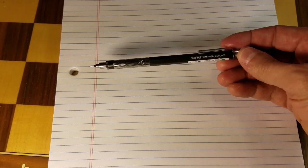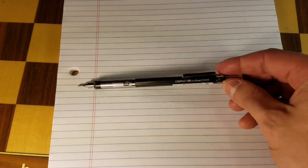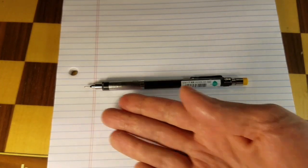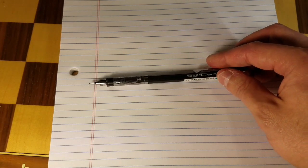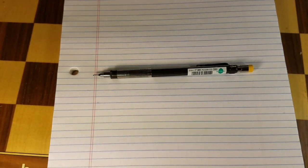You'll notice when you look at the Graphlet that it is what we would call a traditional drafting pencil in that it has a fixed lead sleeve, 4 millimeter lead sleeve. It has the styling of a drafting pencil, and it also has a knurled grip that is kind of the hallmark of a drafting pencil because a draftsperson's pencil is supposed to be all about having fine control and being able to do with the writing instrument what you want it to do.